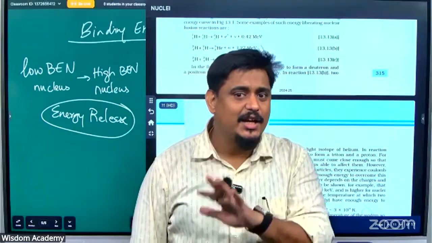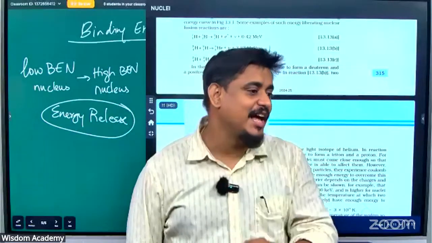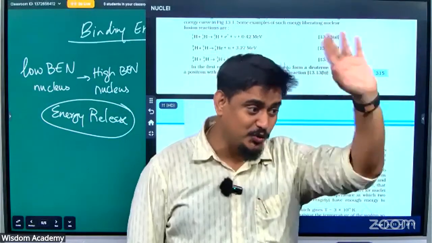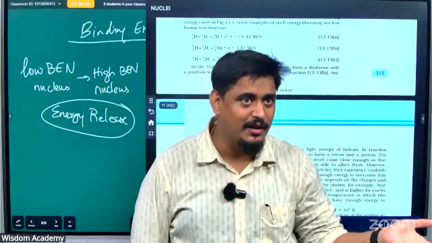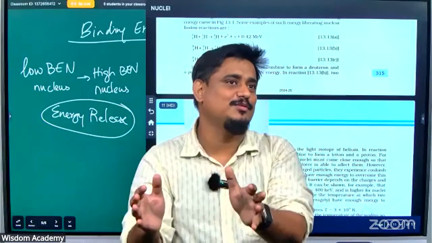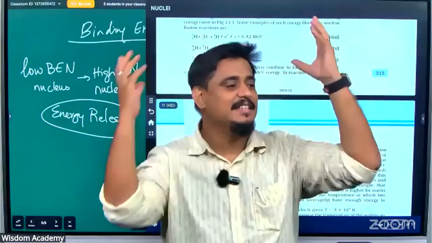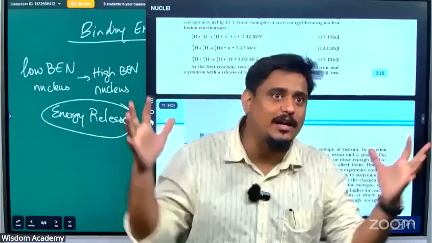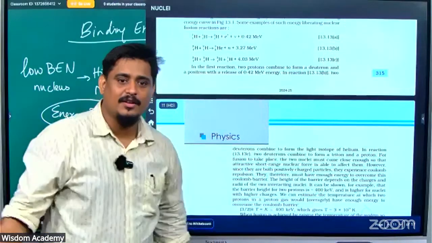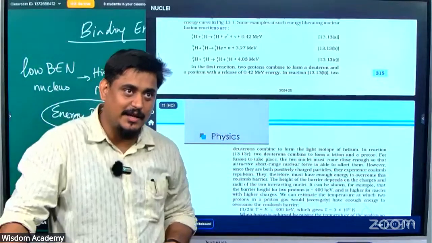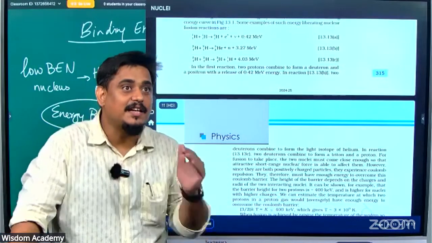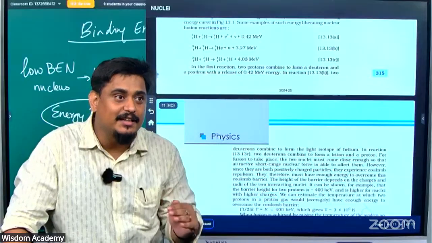So basically, nuclear fusion reaction takes place along with fission reaction. So tomorrow, if you are able to have a hydrogen bomb, nobody has used one till now. They have made them. Many countries have a hydrogen bomb. A hydrogen bomb will have a fission chamber also and a fusion chamber also. First, the fission chamber will create energy, and that heat will be used to overcome the proton repulsion barrier. And when it fuses, it will further release energy. So when some country drops a hydrogen bomb, like if Russia drops on Ukraine, suppose, in that case the disaster will be huge because it will be fission plus fusion.